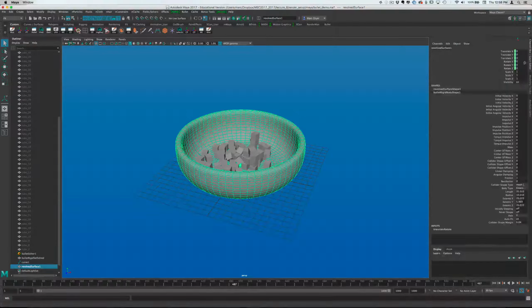Now if we go into the channel box, so here's my nicely named Revolve surface, that's my bowl. You notice that it's got an input in here. That's because it's receiving instructions from elsewhere because it's being treated as a rigid body. But you can animate these things still. So I'm just going to select all of these attributes, and just set a keyframe. I can right click and say key selected. So you'll notice I've got a keyframe down here now.